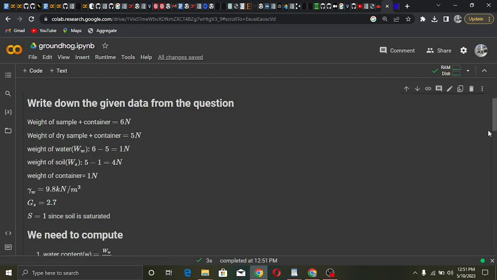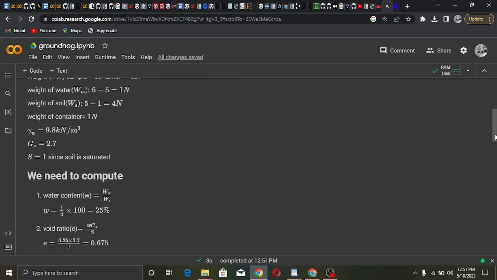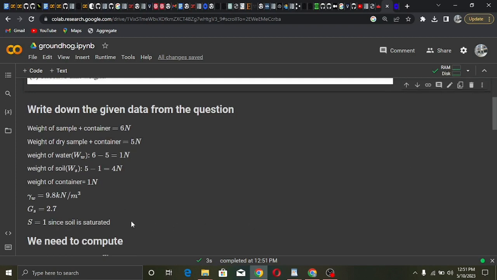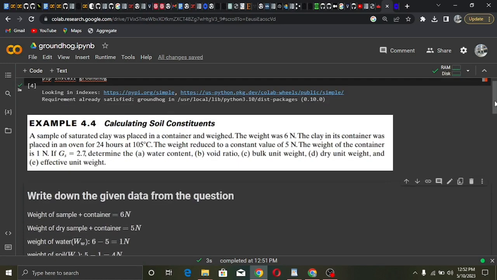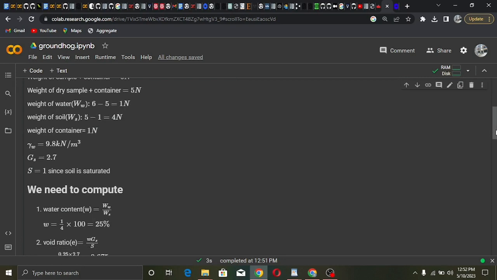So the saturation is 1. As you can also see, from this we were able to see that the saturation was 1 since the soil was fully saturated.